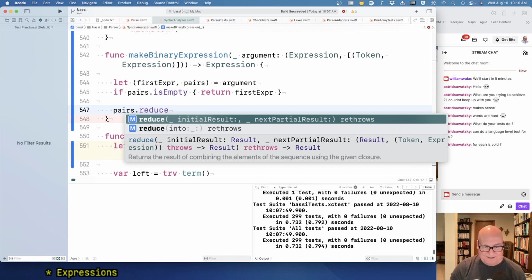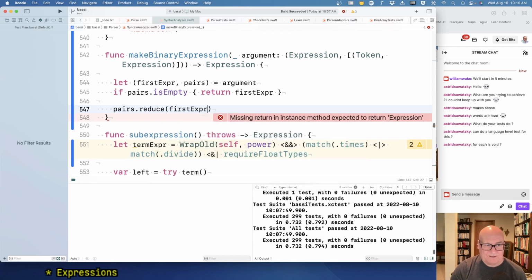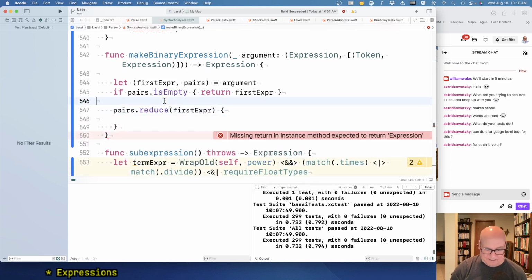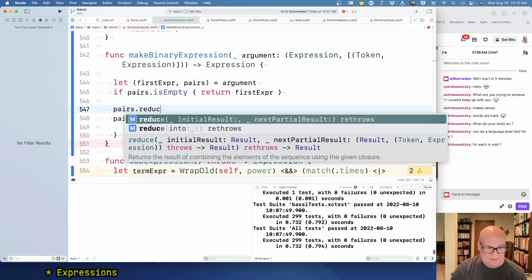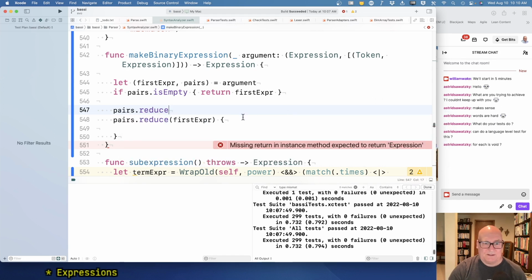The initial thing is the first expression. And then the rest, okay, I'm going to type it again because I can't keep that in my head. Partial result is a result and a token and an expression and it returns a result. Okay, so it's left.